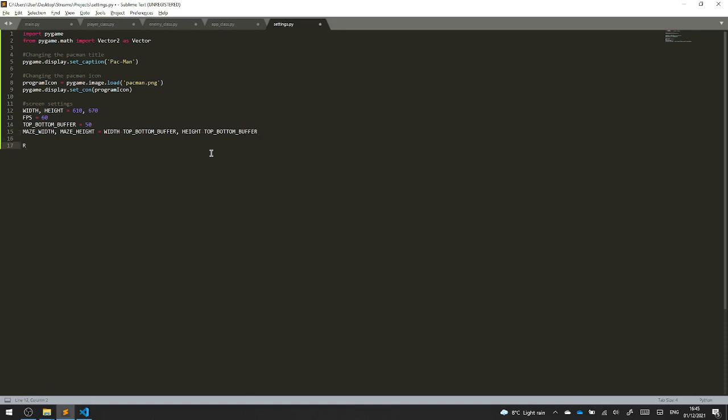Now the rows is equal to 30, columns is equal to 28, and now that's screen settings done.